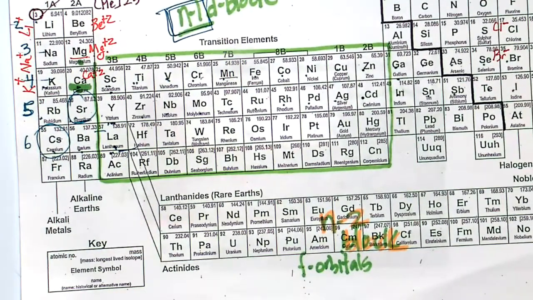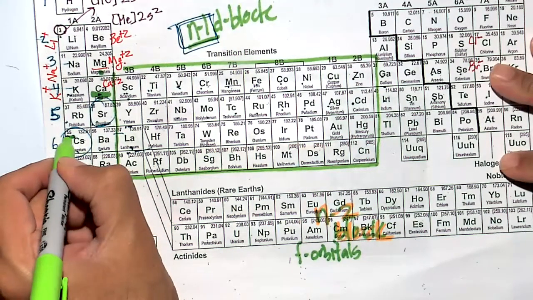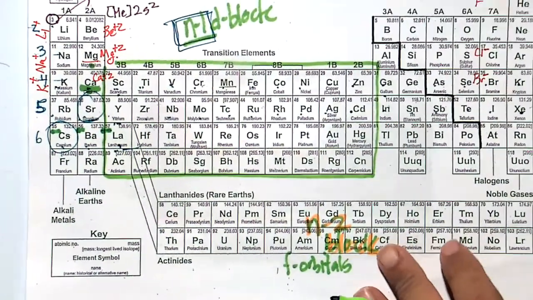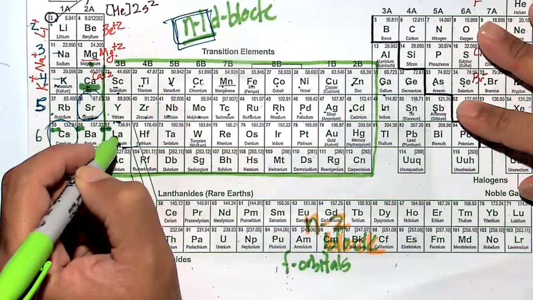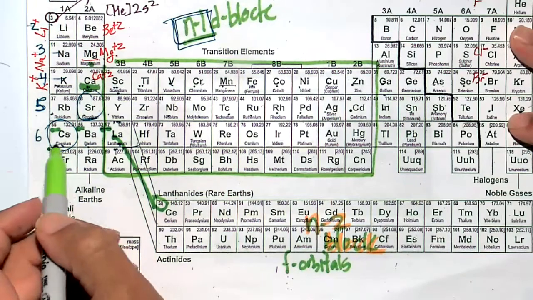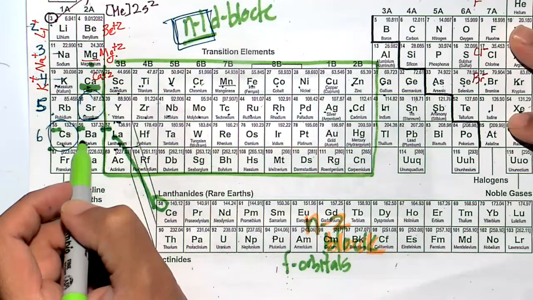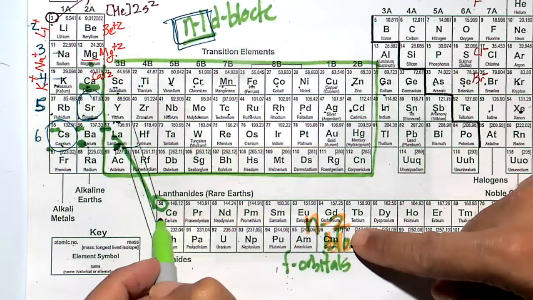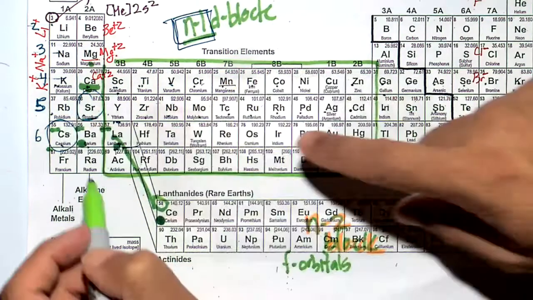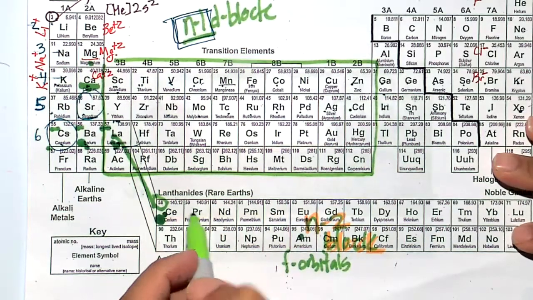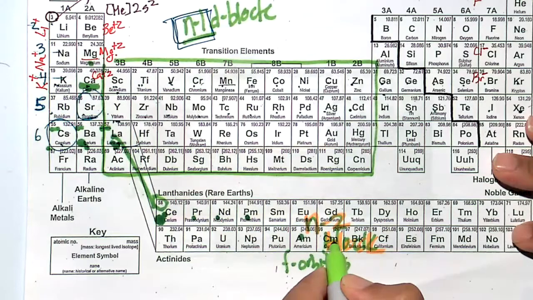Very briefly, not putting too much emphasis on this, we have 55, 56, 57, and then what comes after 57? 58, right? So where's 58 at? Bottom, okay? But that's the n minus 2 block. So it's actually 6s1, 6s2, 5d1, and then what f is it? n minus 2. What n is it? It's going to be 6s1, 6s2, 5d1, 4f1, 4f2, 4f3, 4f4. This is the n minus 2 block.